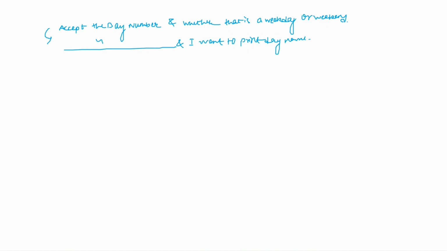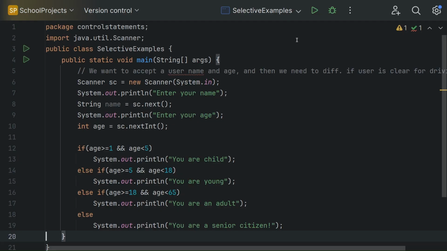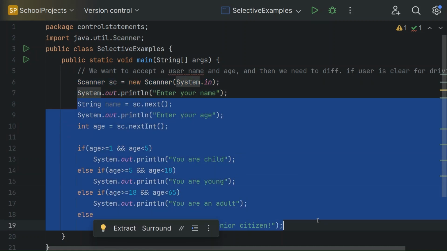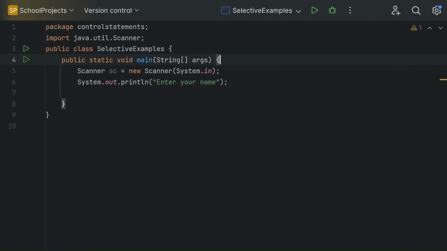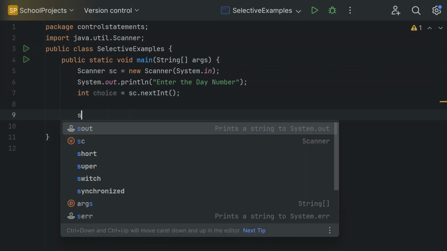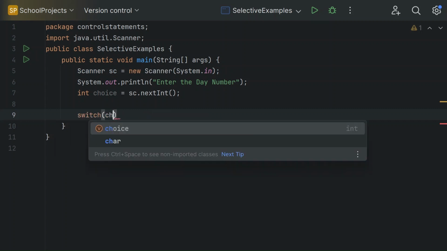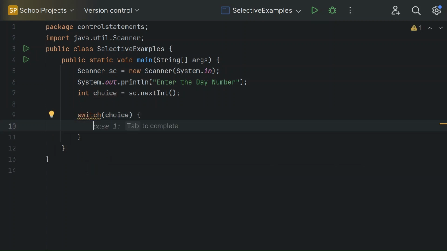For this purpose exactly, we use switch statements in Java. So I'd remove the code from here. I'll remove this comment. Now what I need to say is enter the day number, and I'll enter choice is equals sc.nextInt. Now in order to use a switch statement, I'd write switch over the variable named choice, and we'll have a block.